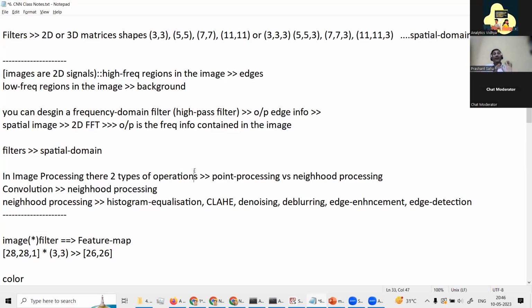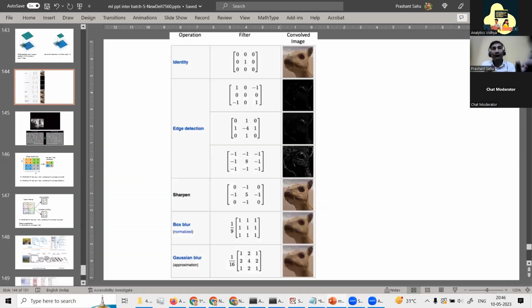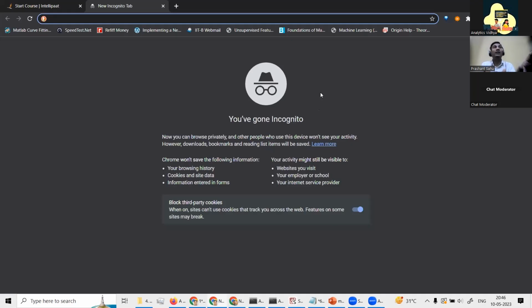So if an image is a signal, you can also conduct a fast Fourier transform of your images, and convert your images from the spatial domain to the frequency domain. After that, you can apply frequency domain filters. We'll not talk about any of those. Right now, we are talking about spatial domain filters. If you're really interested, you can just do a Google search.